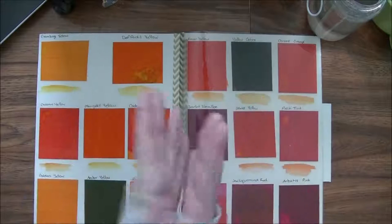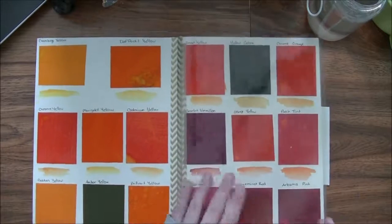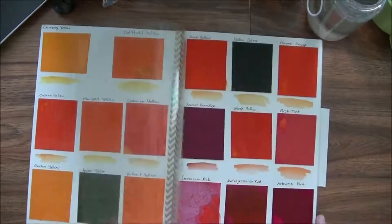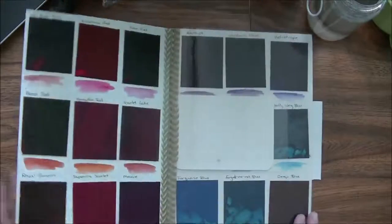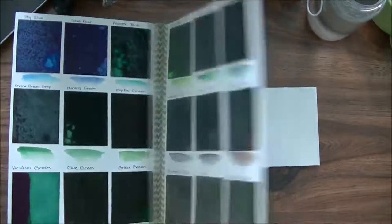I do want to pick them up. I haven't gotten them yet. They're on my list. But this is, like I said, the bonus pack and the original pack. So there's a whole bunch of yellows and oranges and pinks and reds and blues and purples and browns and greens and more colors than you could ever actually need.